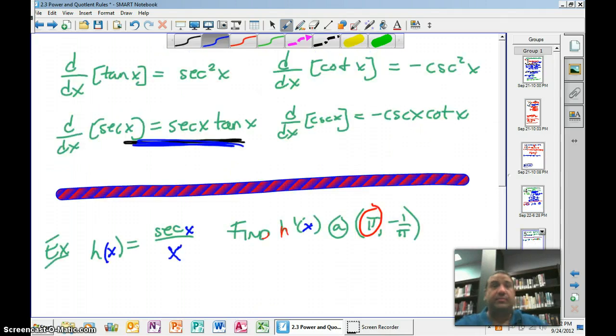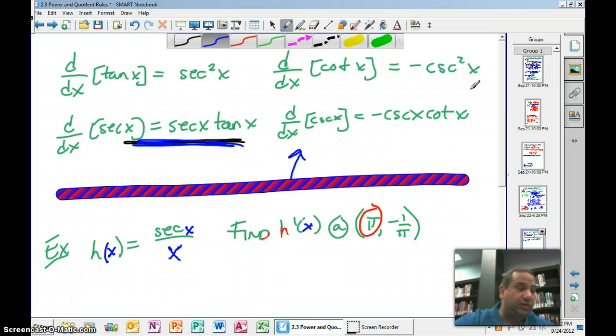Going on, here's some special ones. Now, all these up here, you can derive, but it's kind of easier if you memorize them. Just future reference. So we have the tangent, derivative of tangent is secant squared. That's a big one. Derivative of secant is secant tangent. I got that underlined. That one must be big. Or I just was testing my pen out. I don't know. And derivative of cotangent is negative cosecant squared. All these are fair game.